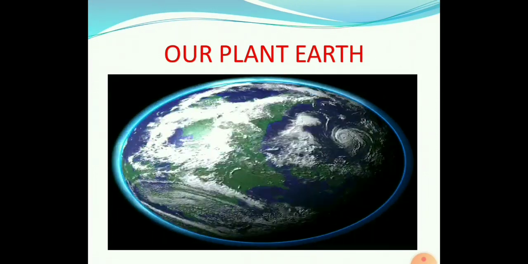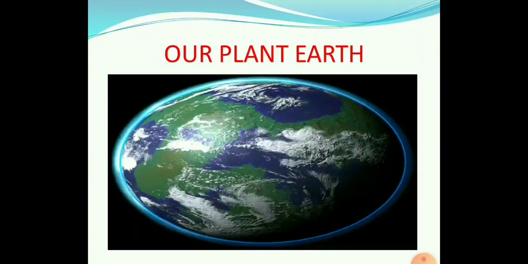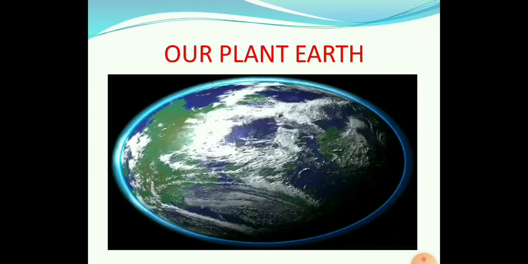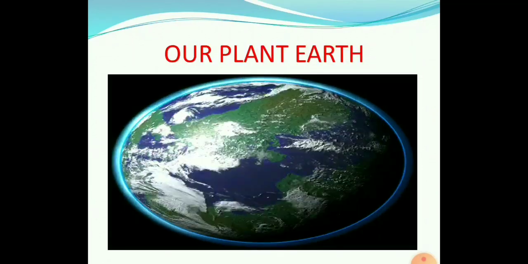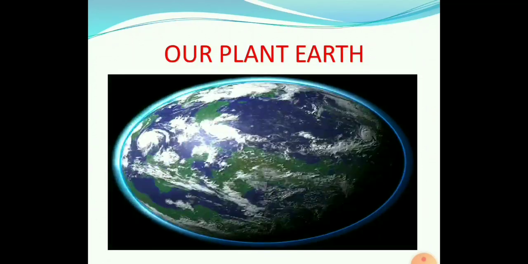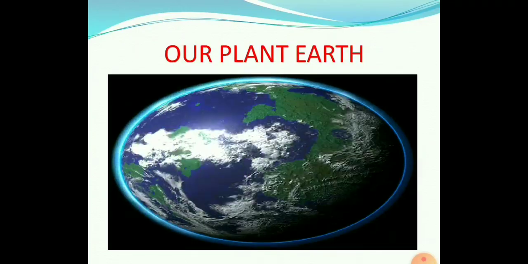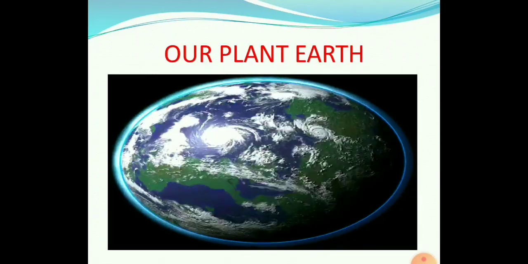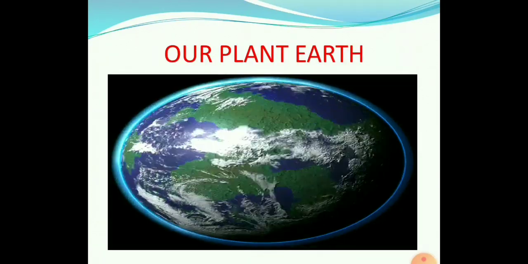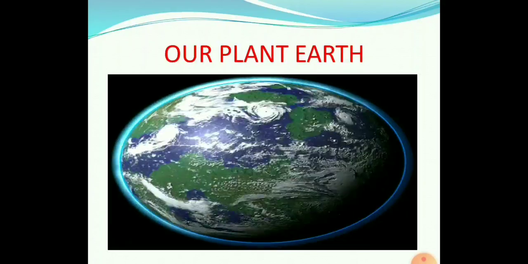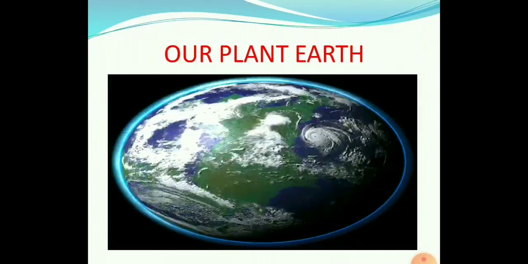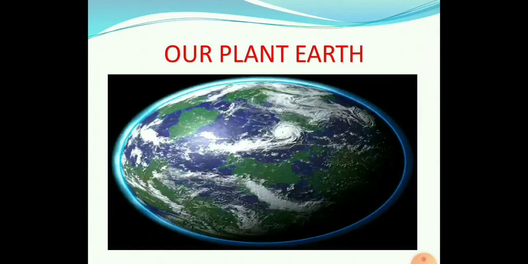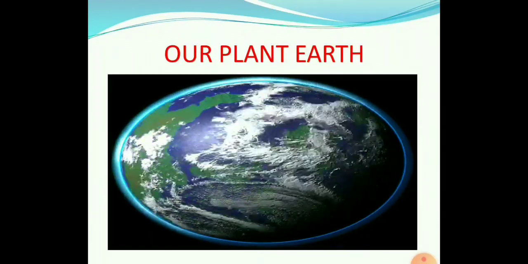In ancient times, people believed that the earth was flat and had steep edges. Ferdinand Magellan, a Portuguese explorer, sailed around the world and proved that the earth is round. Pictures taken from space have also proved that the earth is like a sphere. It is round but slightly flattened at the top and at the bottom, like an orange.